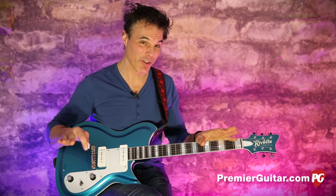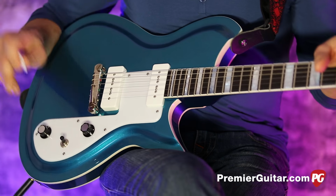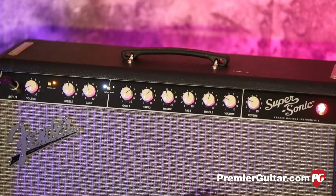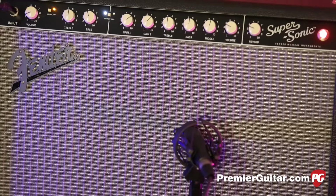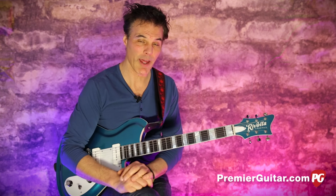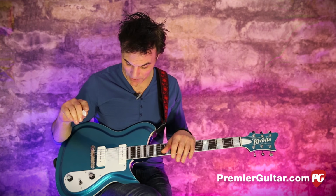This is a very cool guitar, and I'll tell you all about it after I tell you about how we're recording it. I've taken a Klotz cable running directly into a Fender Supersonic. We're going between the clean and dirty channel, and they're both basically flat. We're micing it with a trusty Shure SM57 that's going into an Aptitude Quartet and into Pro Tools. So basically, plugging straight into an amp, blowing and going. Now let me tell you about this guitar.